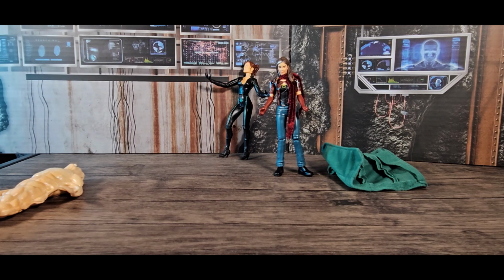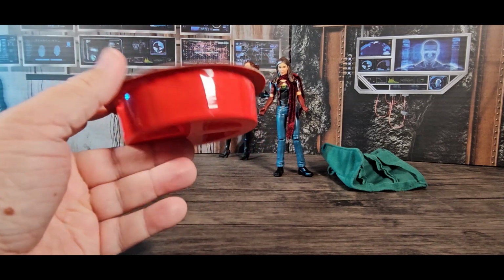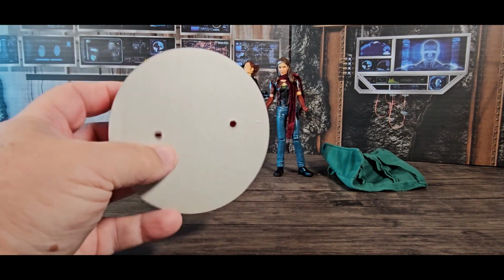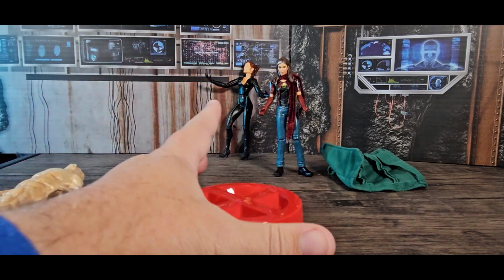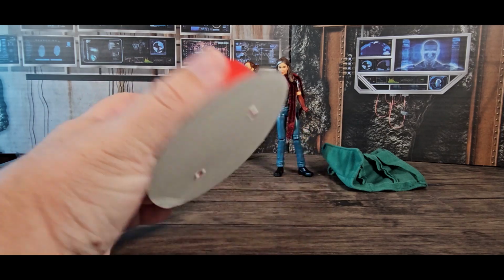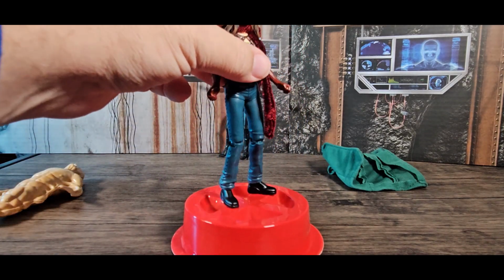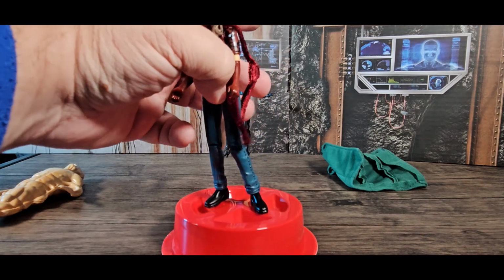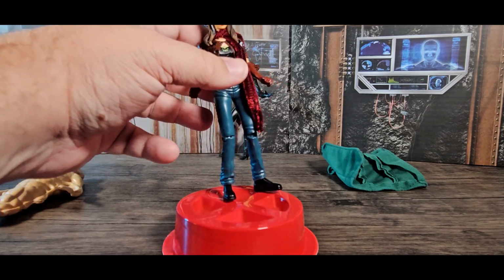By the way, I did take one of the X's off the package. It was real easy. I just had to exert a little bit of force. They have these cardboard circles on the back. I don't think they were meant for theft prevention or anything. I think they're just an added cool bonus. Maybe you could stand your figure on them if you wanted to. I don't think that they would stay too stable on a shelf or anything. They're not really solid enough plastic to depend on.